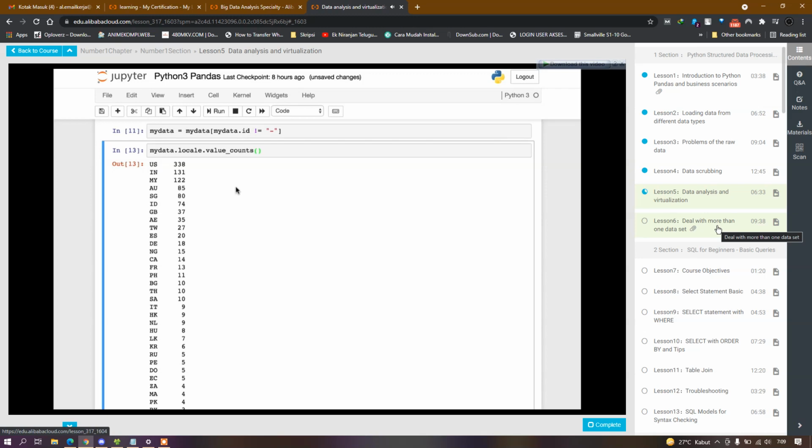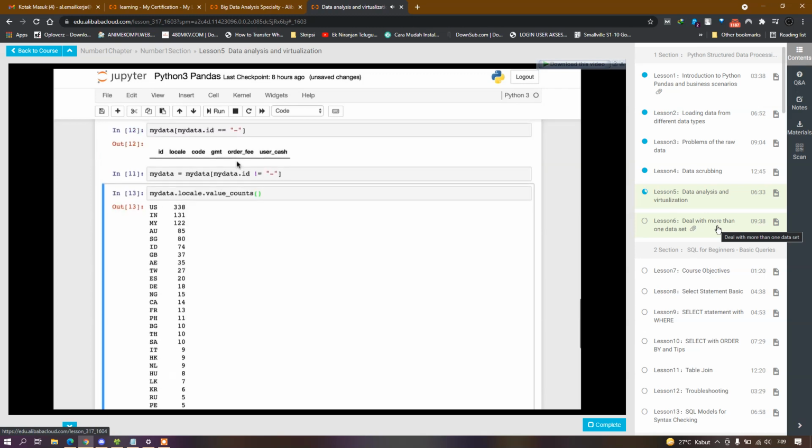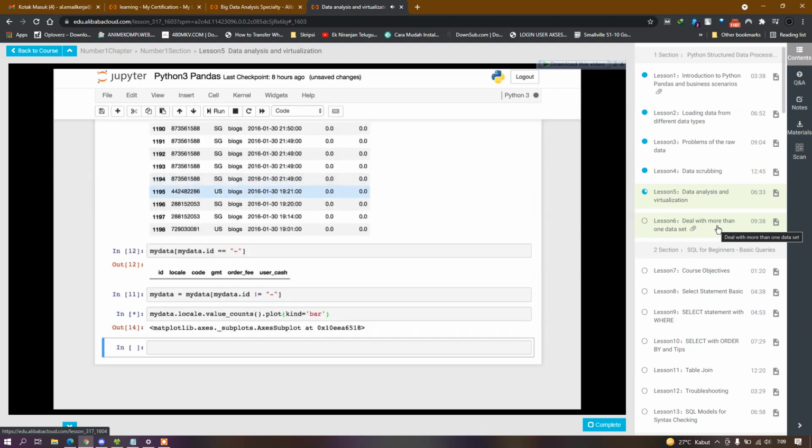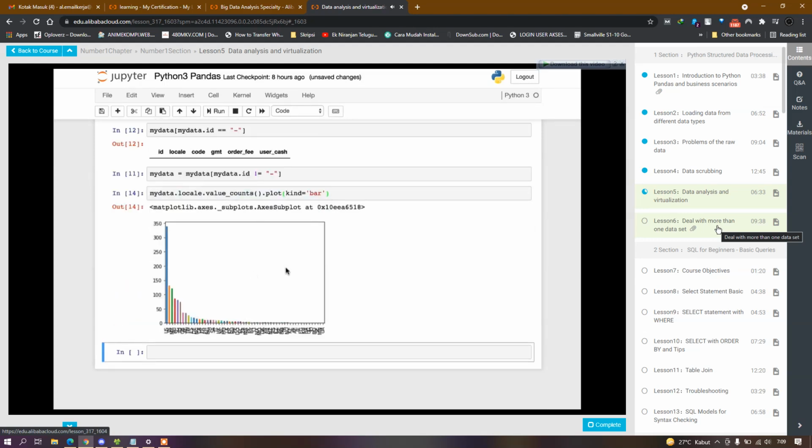If we want to see it as a bar chart, we can use dot plot, and we have kind equals bar chart. Okay, so it generates a bar chart here.